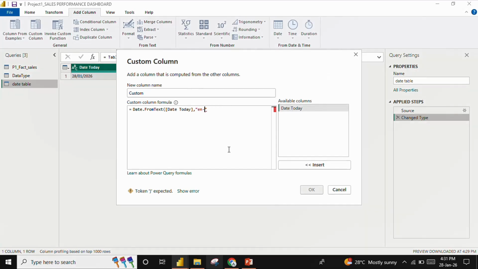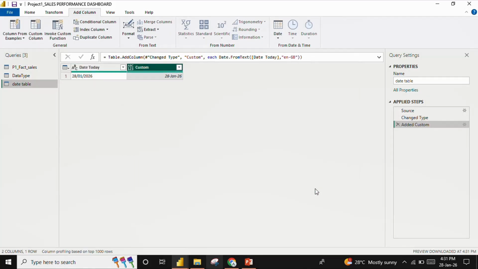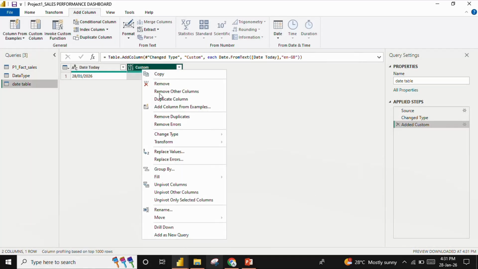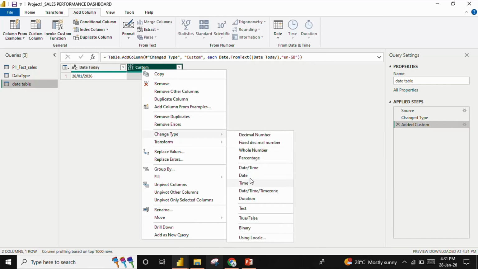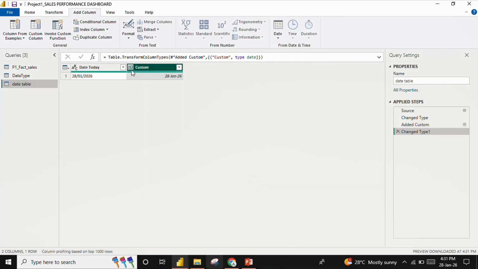I need, for example, GB format. Click on OK. Now you can see the value is given here. Change the data type to date. Now your required date data type is achieved. This is how in different ways you can solve these date errors.